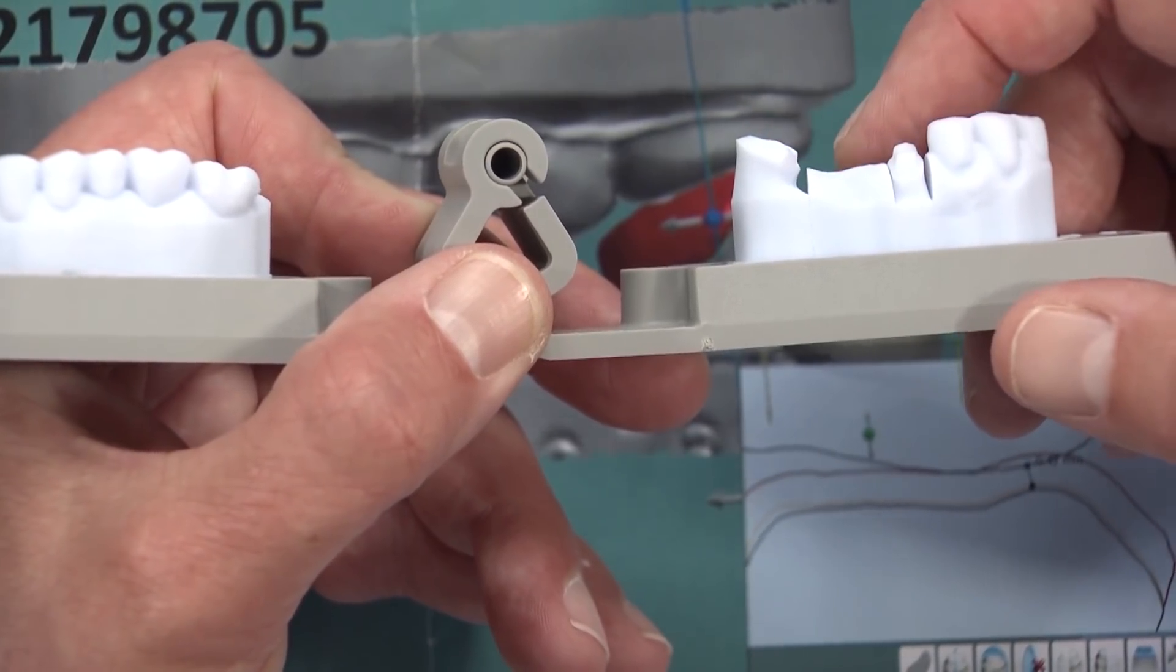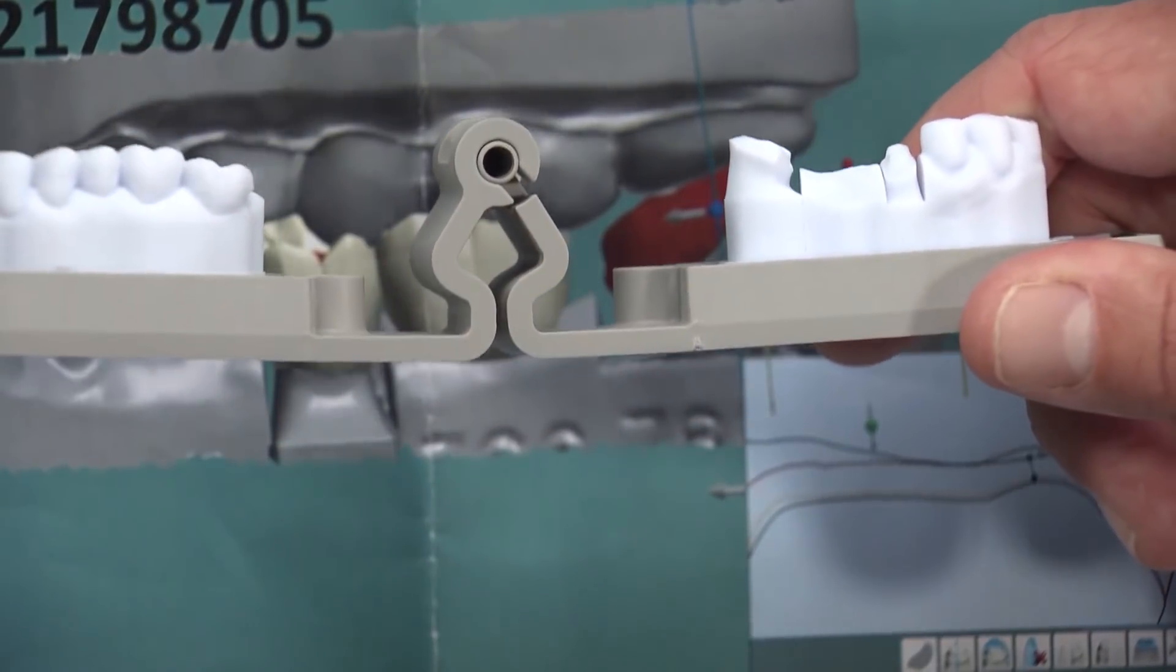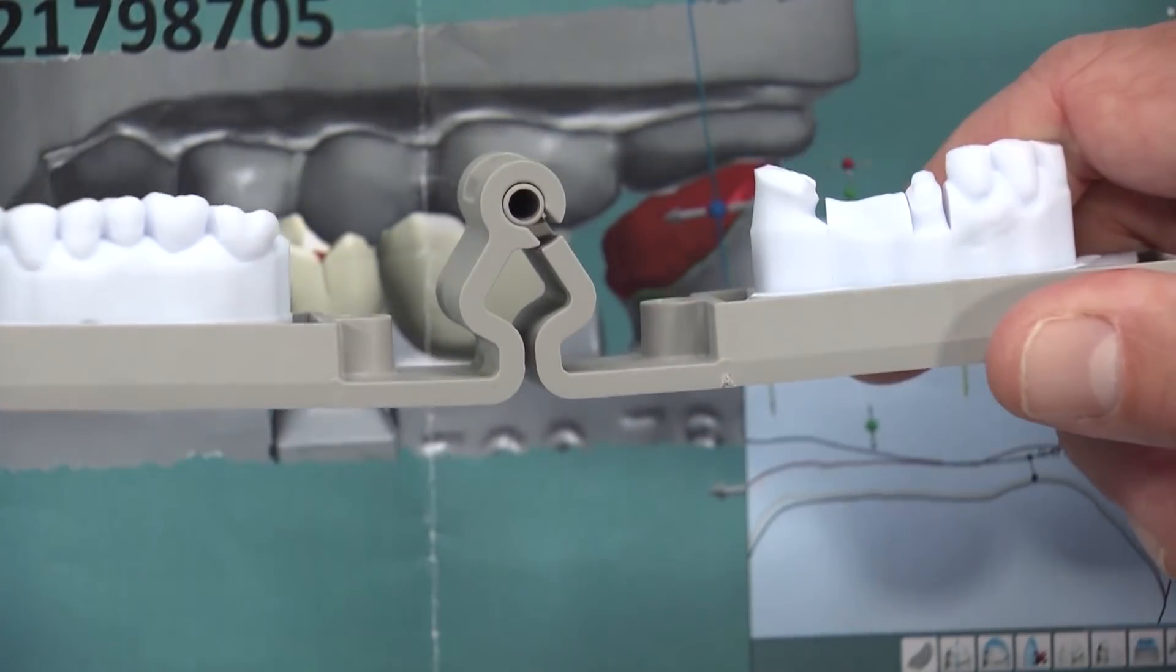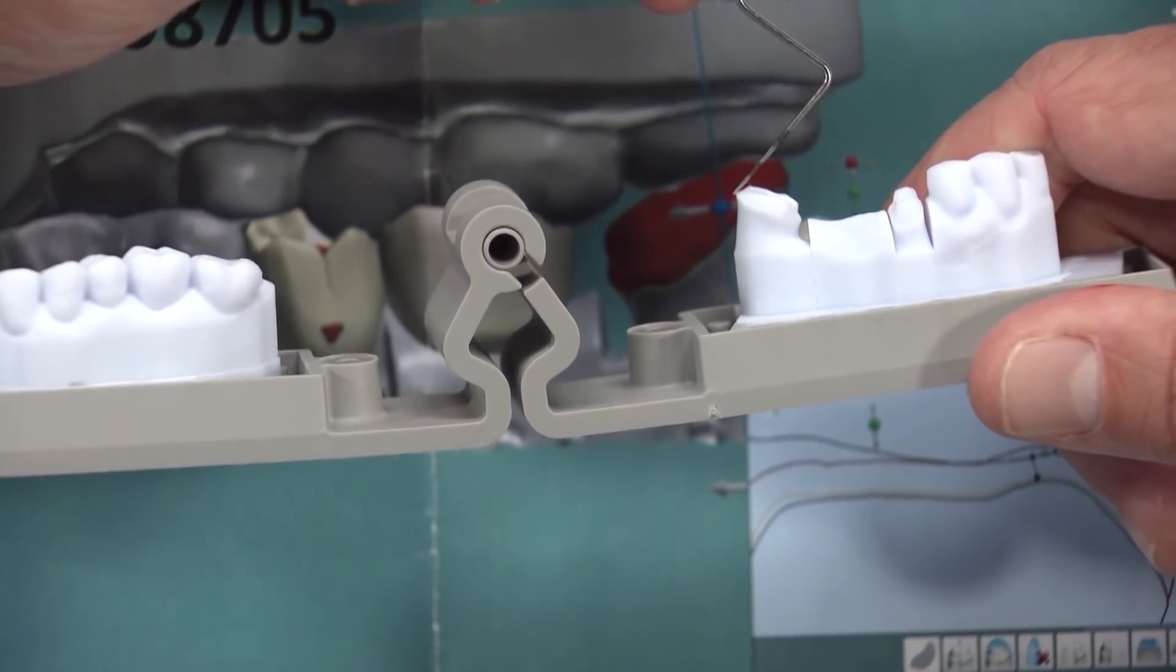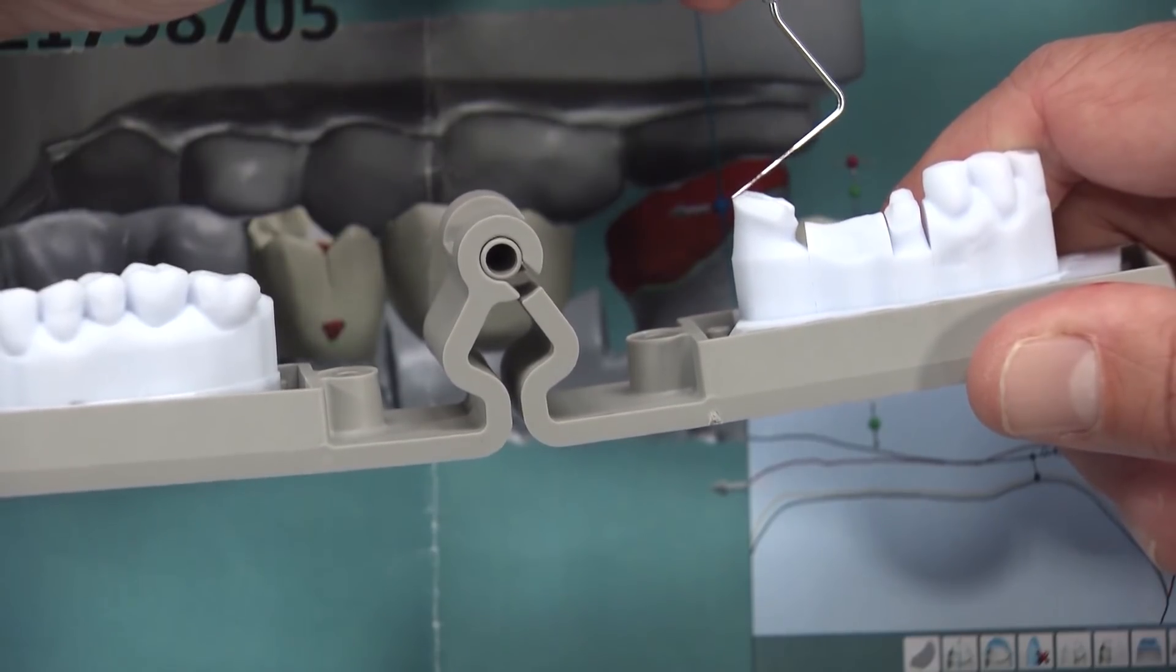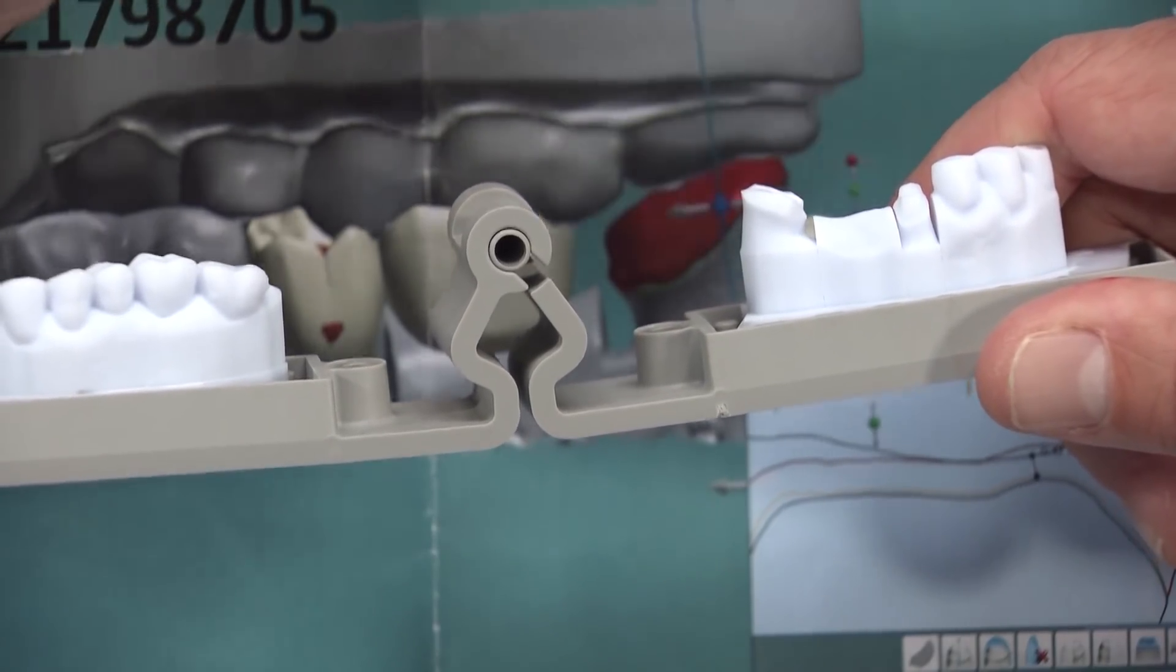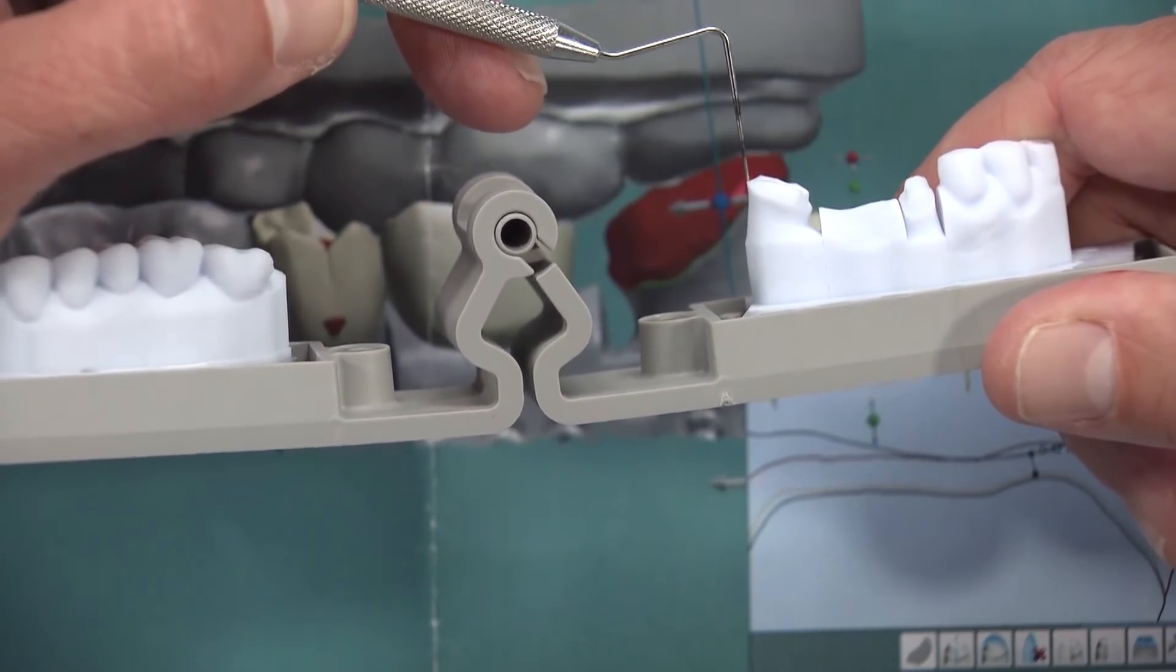It's almost impossible with the size of the head of the handpiece to be able to get back there and prep that distal wall well. It's a very big challenge and almost impossible to do sometimes because of the tissue that's back here. But whenever you see an over-tapered distal wall like this one, it's because of the difficulty of getting the head of the handpiece and the bur back there. As a result, we have a very short over-tapered non-retentive wall here.